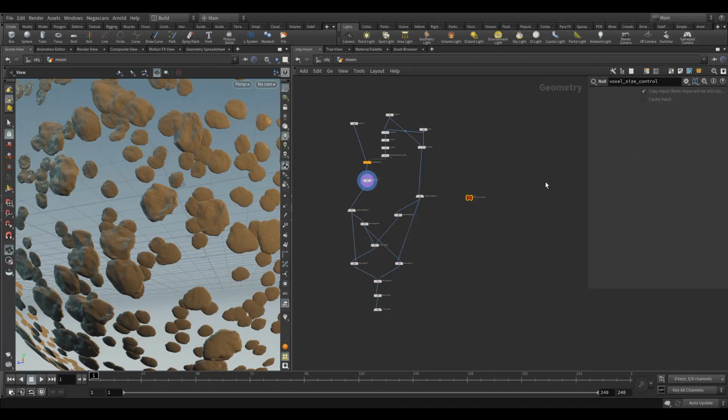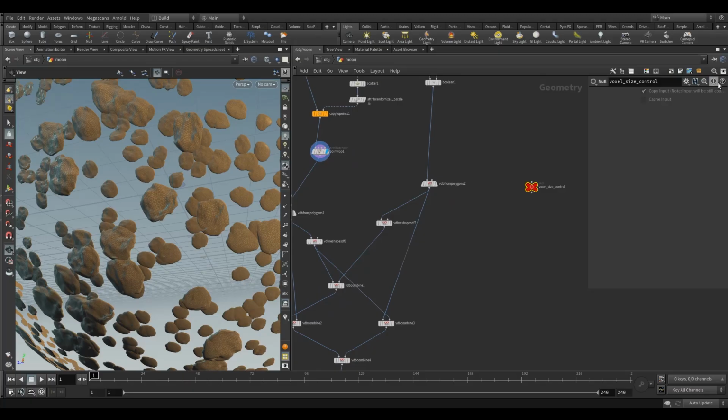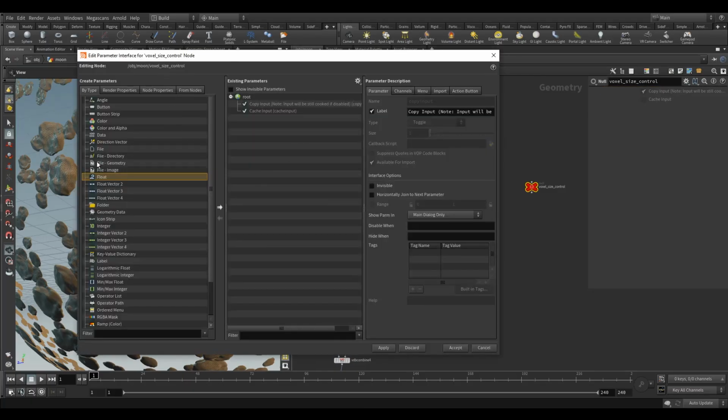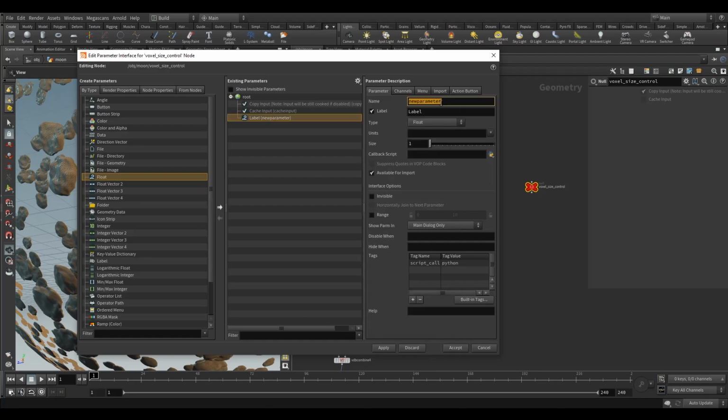So we don't have anything in here now. The way that we do that, we go into this cog and go to edit parameter interface, add a float. Okay, so come here, find float, and click this arrow, give it a parameter name, voxel, like that is fine.